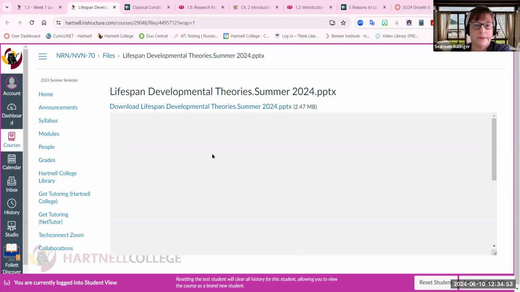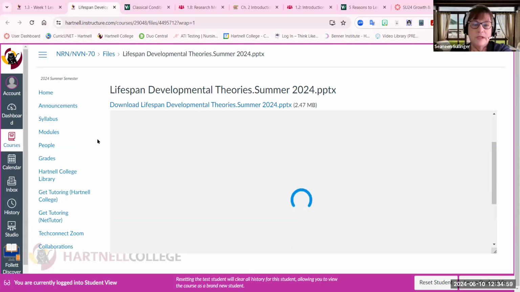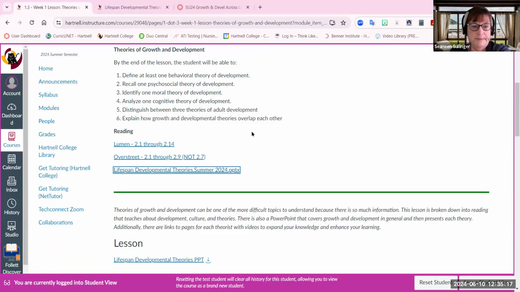Wait for it to load. I do believe. Sometimes it takes a while in Canvas for things to load. But it should. And each of these things should hopefully open up in a separate window so that you can close all my little windows there and be able to go back to the lesson.